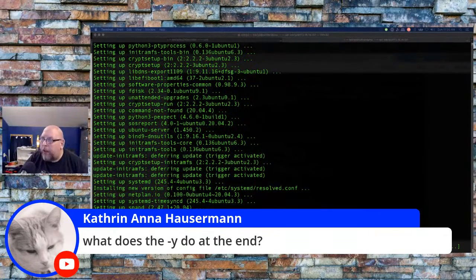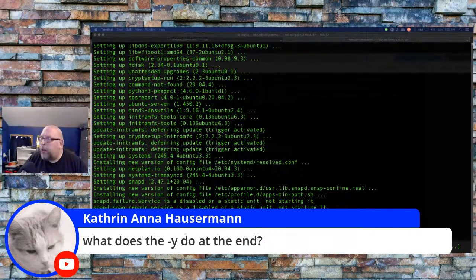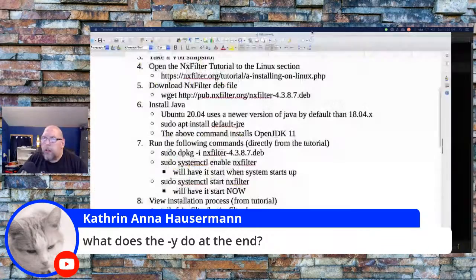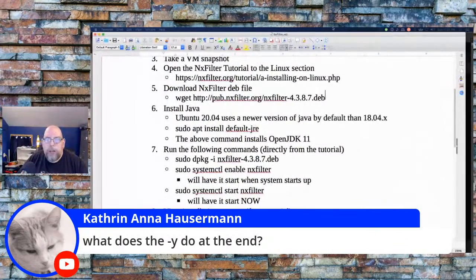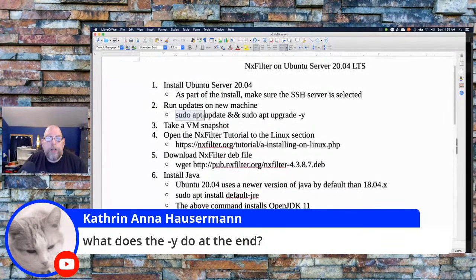So really, it's that line. This line up here is really doing two separate commands. Update.